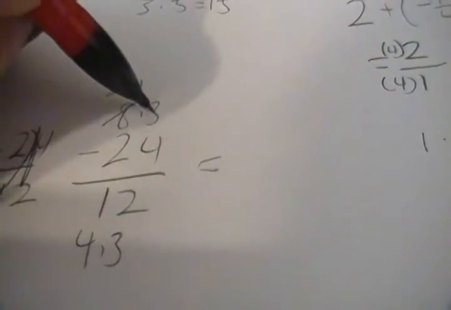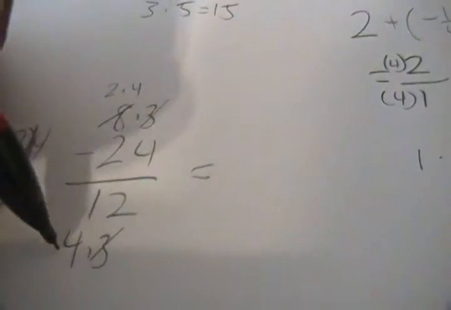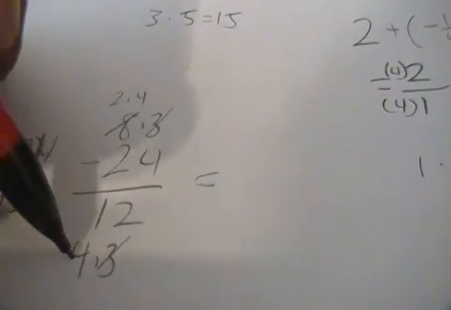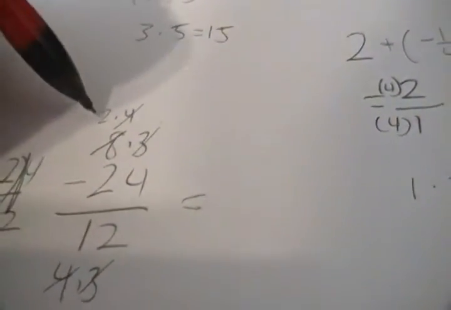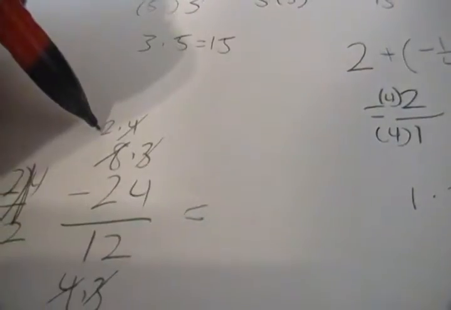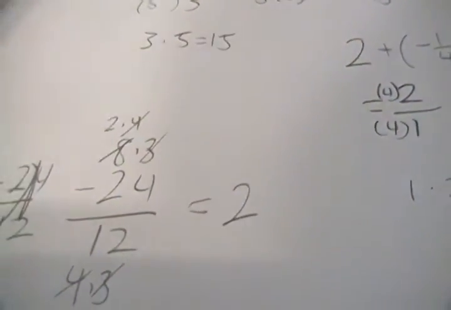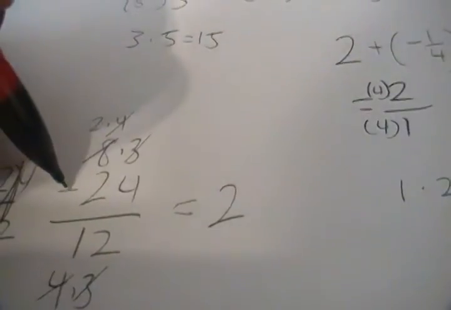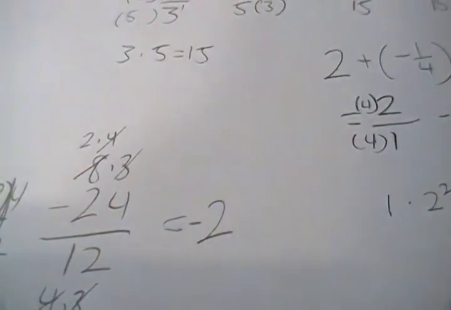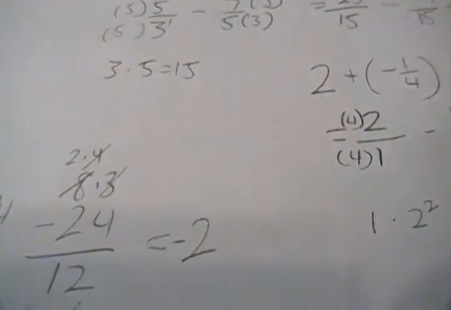Alright, so let's see which of these can cancel, okay? So the way you cancel them is you find the common factors of each one, and if they have common factors, you can cancel them. So 3 and 3, well, they both have in common, so we can cancel the 3's. How about 4? We have a 4 on the top and in the bottom, so we cancel 4. And what do we have left over? We have a 2 left over, right? So the answer is 2. However, since we have a negative, it's negative 2.